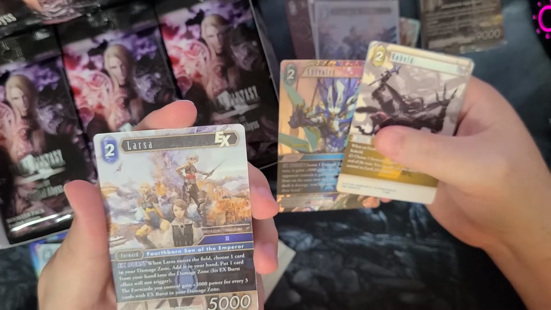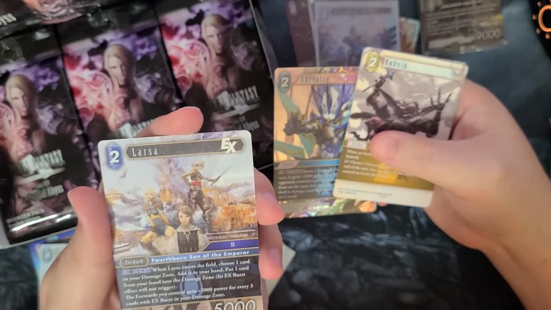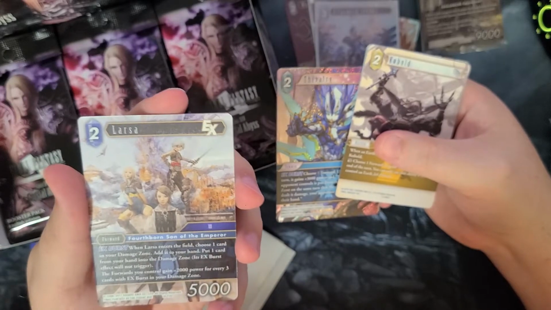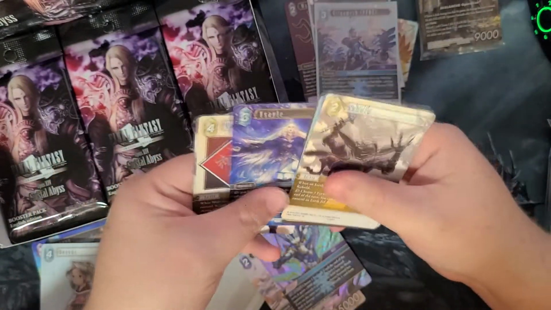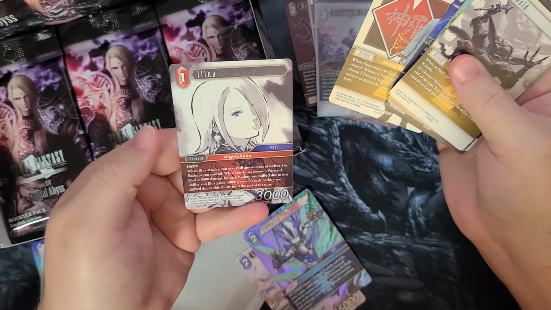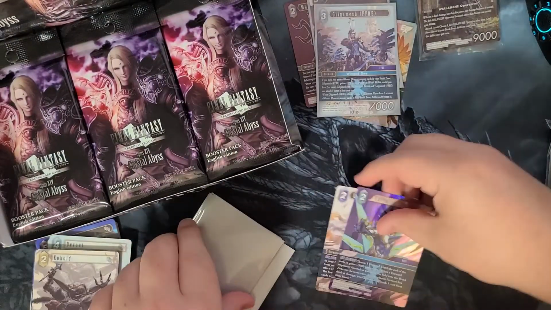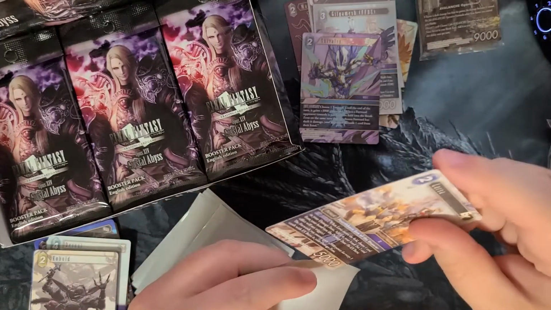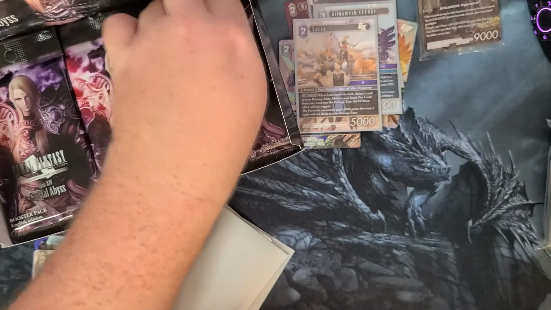His other ability states the forwards you control gain plus 2,000 power for every 3 EX bursts in your damage zone. That's a pretty neat ability. We have Ysael, Hojo, and Illua. Pulled a full art of her in my other packs. Alright. Let's just set that there. Sleeve up this Larsa. This box seems to be front-loaded with a lot of goodness. Let's hope it continues throughout.